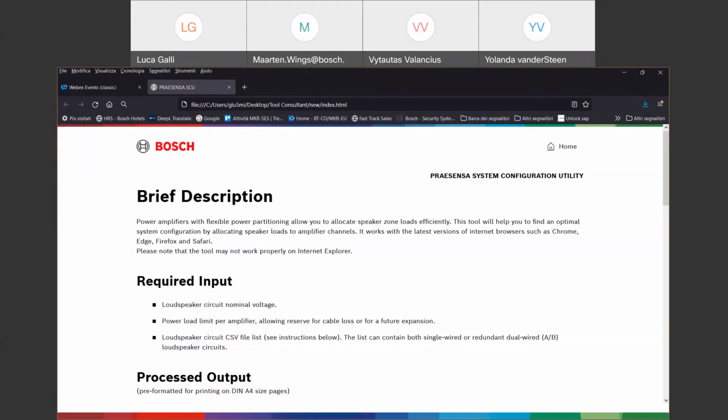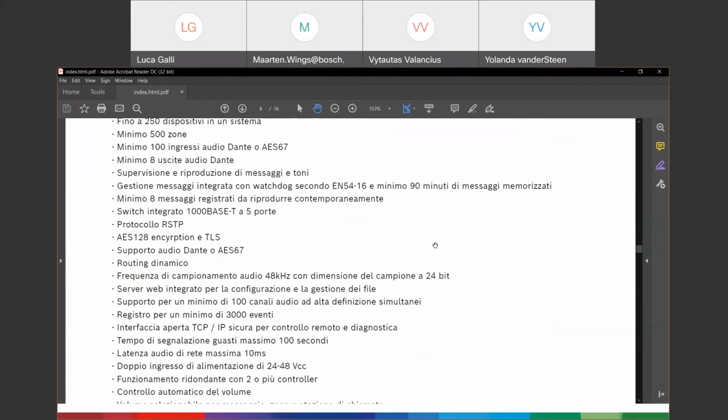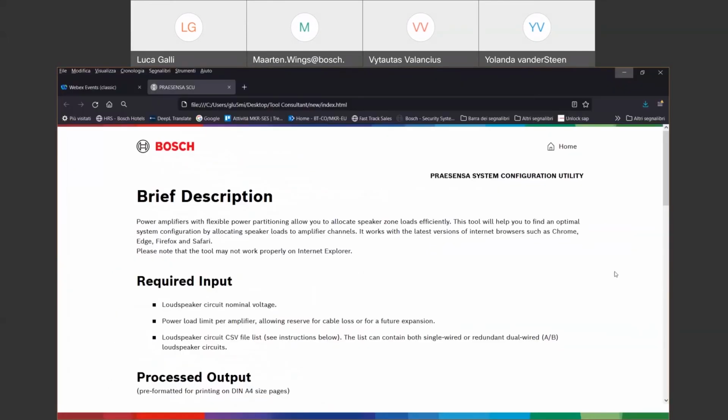Okay. Then how many controllers can be in the same network? At the moment, the current version is supporting a duty controller, which is the primary controller, and a standby controller, a redundant controller, so that you always have a controller running when one of the controllers would go down. And there will be an extension on the system where we can have up to 8 controllers in one subnet, and we can have multiple subnets that are building a total system.